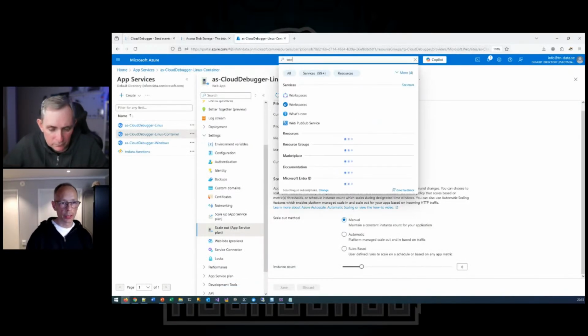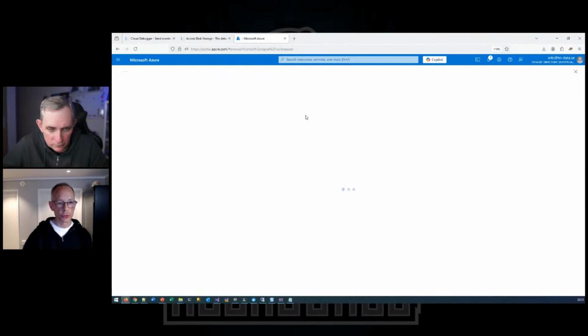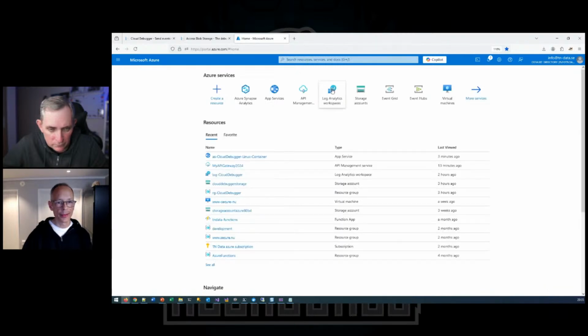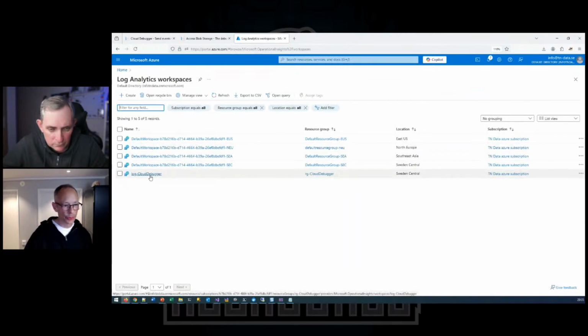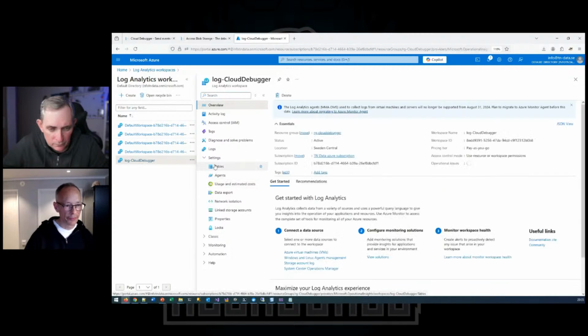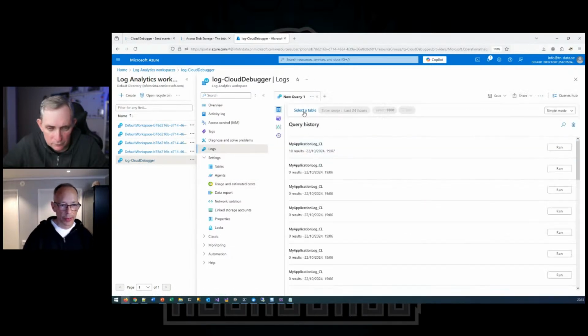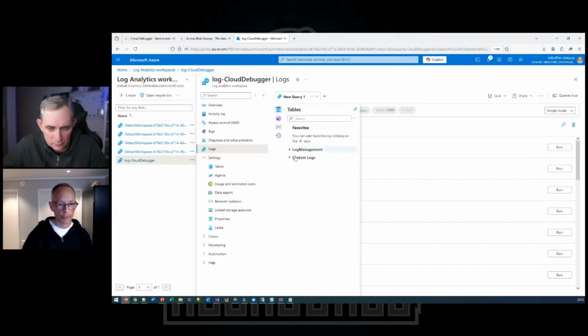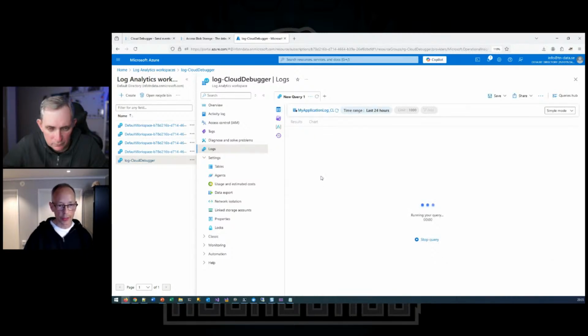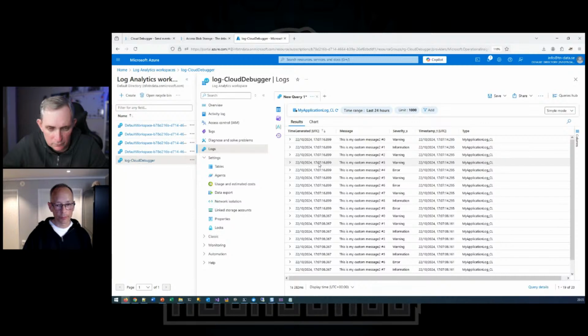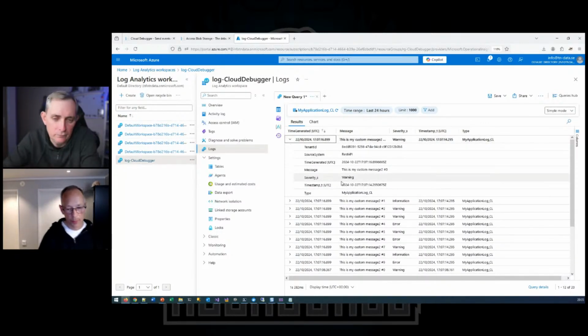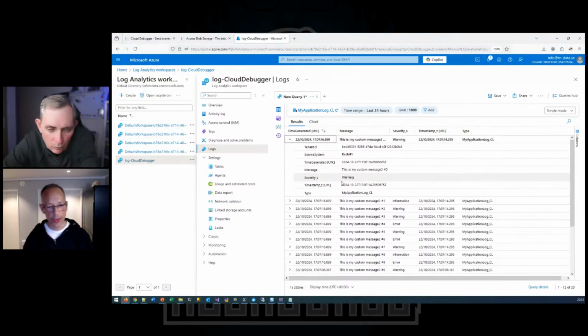I do have some example data already, just to show you. So I do have a workspace, and I have some logs in that one. If I look at my table, there should be my application log, and there's an example of data I've written from my tool, just to show you, when I write it, what actually happens, what do I actually see, and I use different severity levels just to play with that.